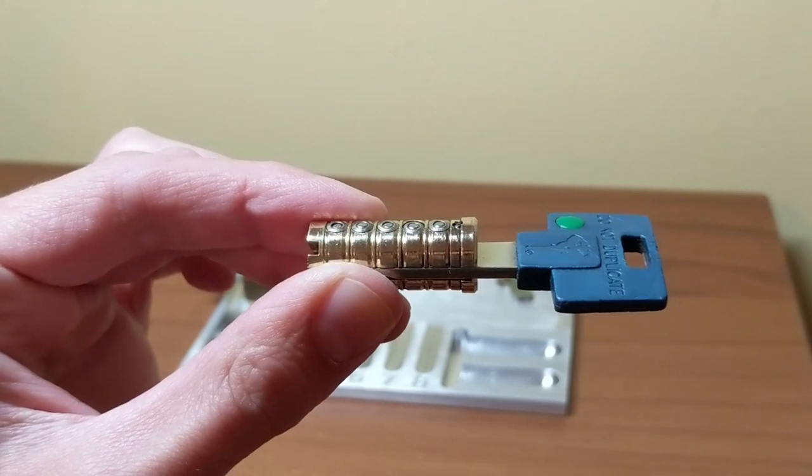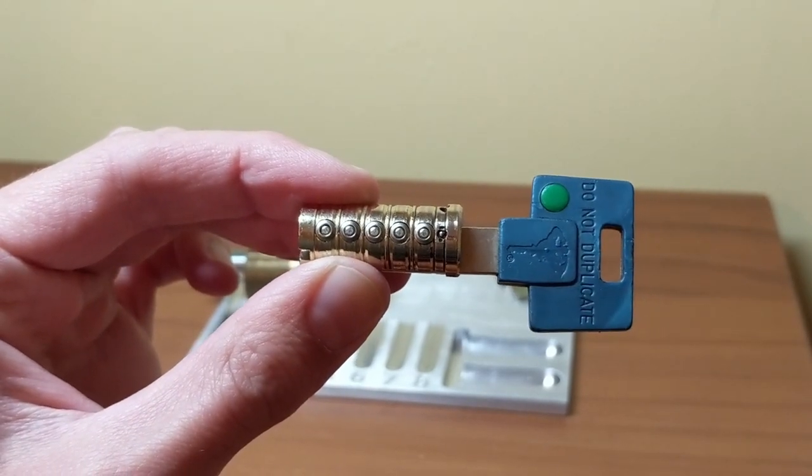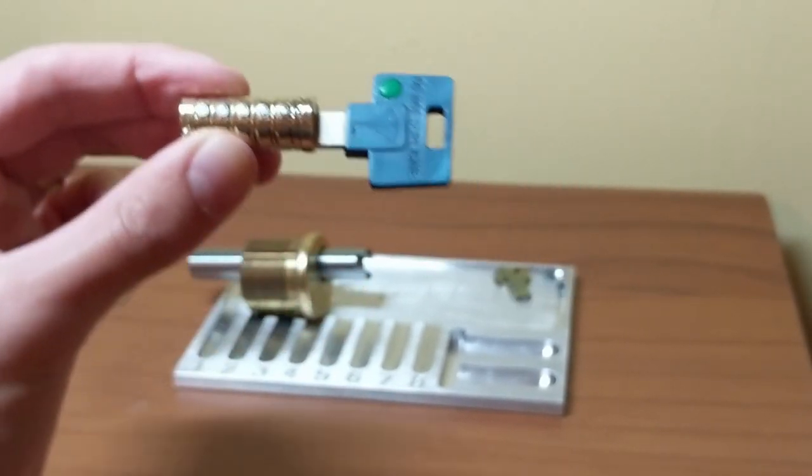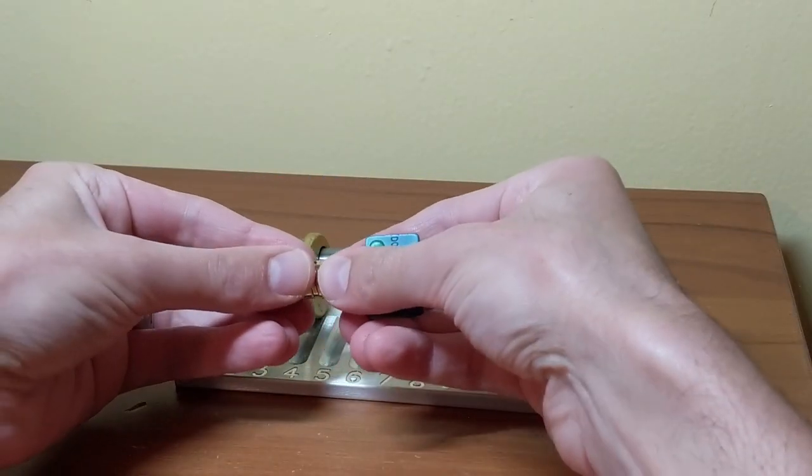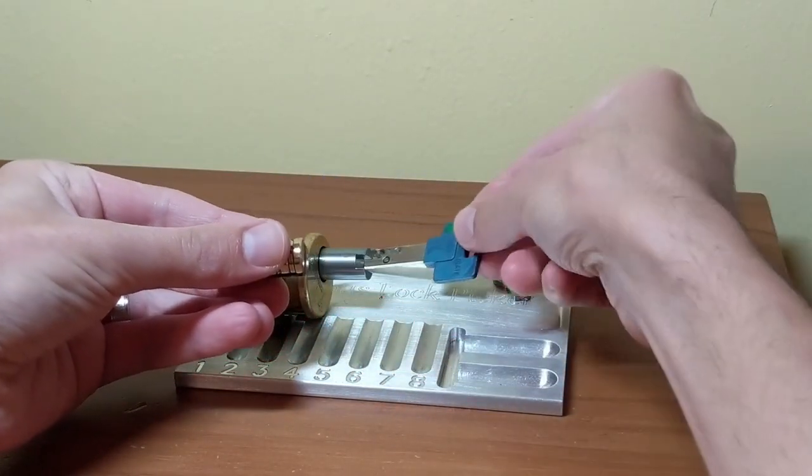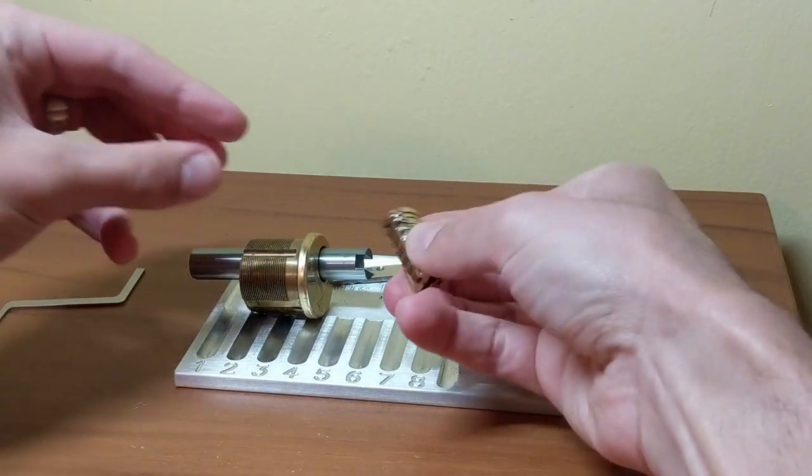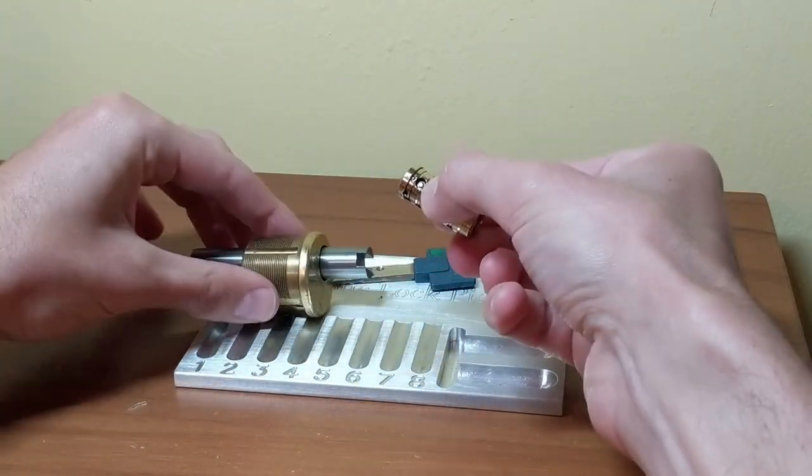In this close-up, you can see the lock's five keypin assemblies. Each assembly is of course made up of an inner keypin and an outer keypin. The rest of the gutting process is fairly standard, so I'm going to skip ahead a little bit and then I'll show you the contents of the lock.